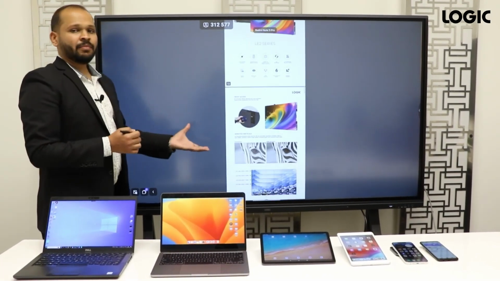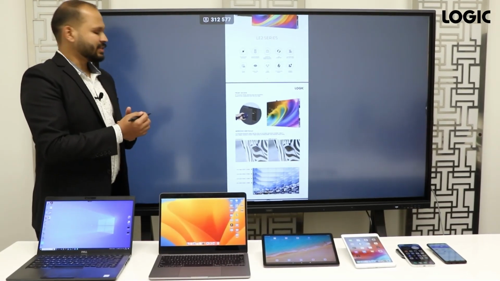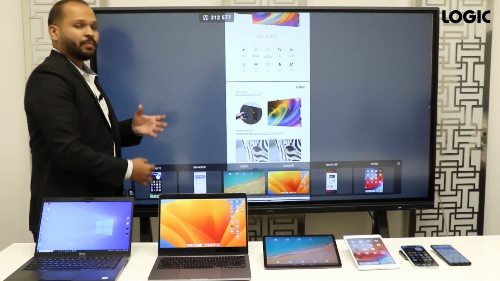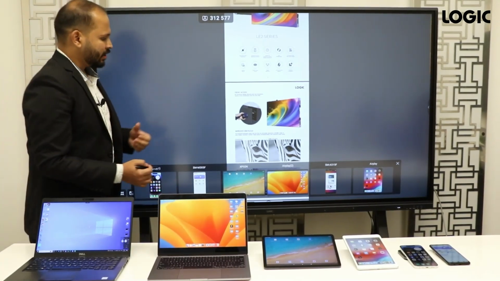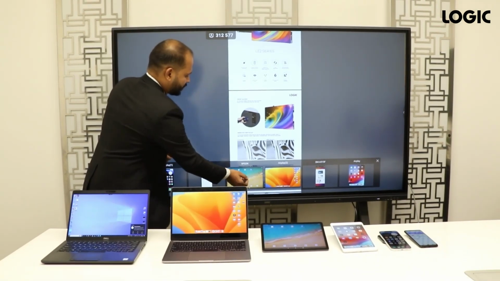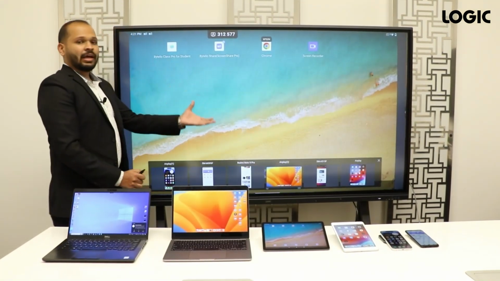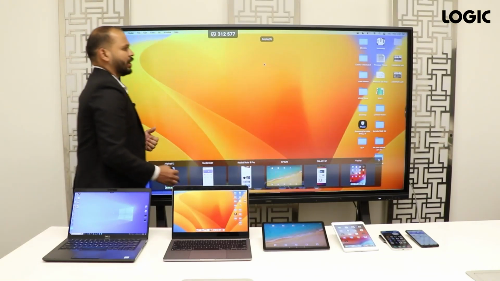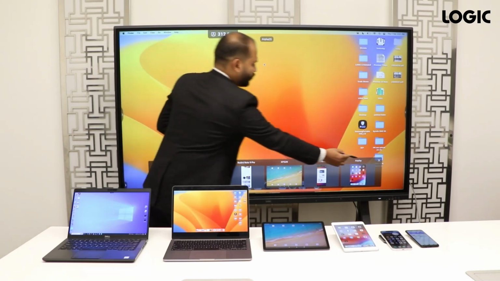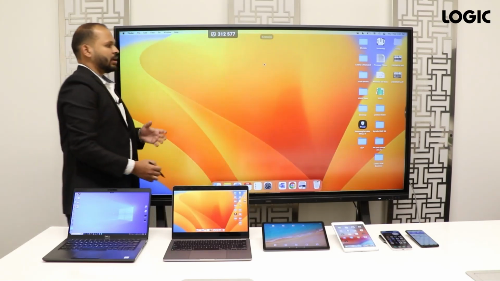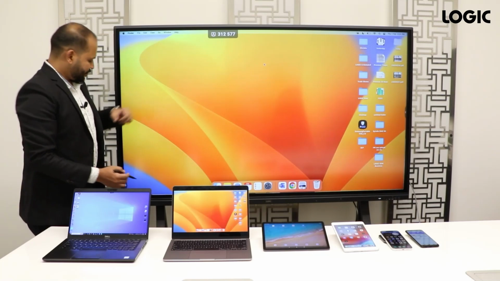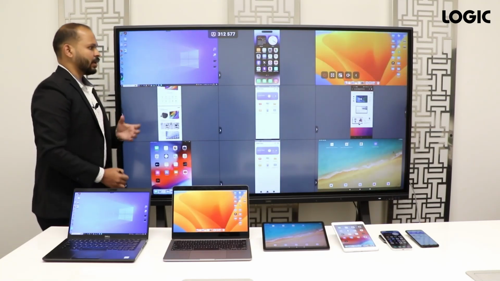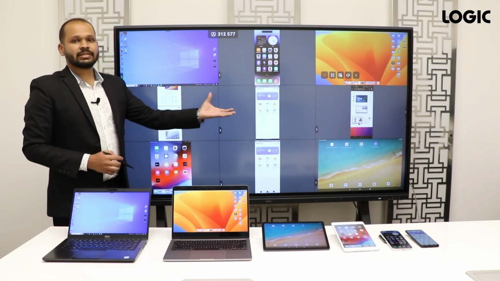Now at the same time, if you want to open the other screen in the next steps, we can see it here. Click on this and we can choose a particular device which we want to highlight. So I want to highlight this particular tab, I can highlight this directly. Now if I want this Mac device to be highlighted next, I can choose this. If you don't want it, cancel this and we'll be back to the Mac tab. And if you want to go back to the main view, just click on this and we'll be able to see all the 9 screens back.